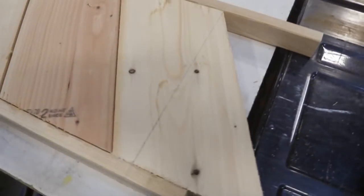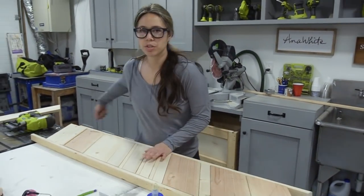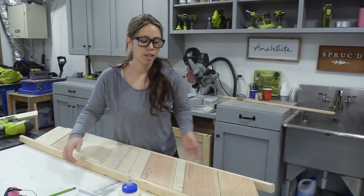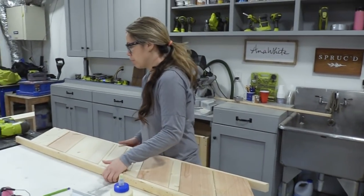Since this is pretty narrow, I'm just going to cut it on my miter saw, but if it was much wider, you could just use a circular saw and cut right down. And again, make sure you don't have any nails. I drew a line where there are no nails, so I know we're safe.